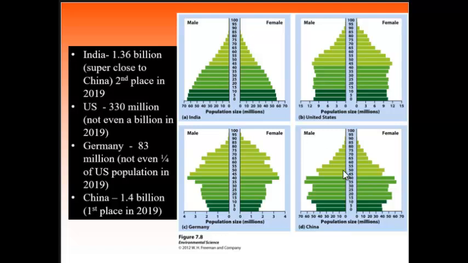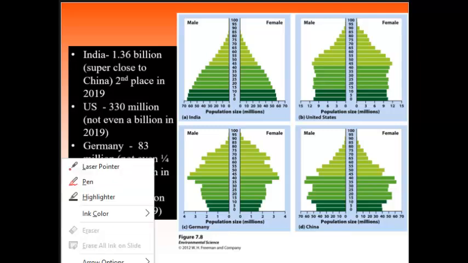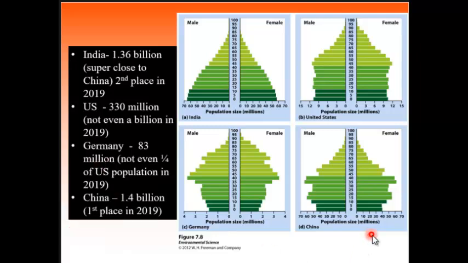So if you look at India and China, they take up the bulk of the world's population. China is the leader in the world, and you can't really tell at a glance looking at these, but your x-axis in these pyramid or age structure diagrams is shown in millions and not in percents. If you look at China, our x-axis goes up to 70 million, but in the United States, we only go up to 15 million. And that means we count this bar plus this bar plus this bar plus this bar. We count all the bars together, and that adds up to our millions. Or we can do the distribution by percent.